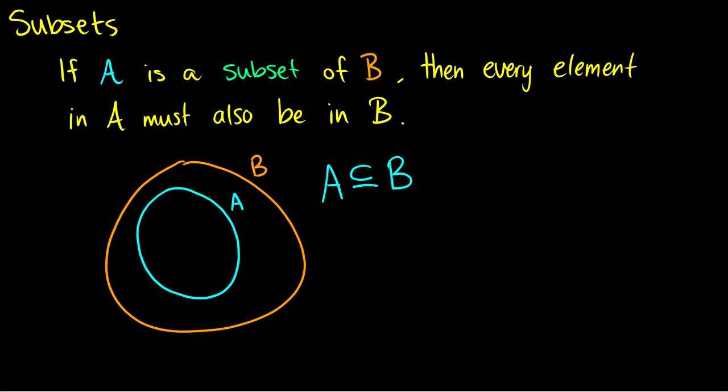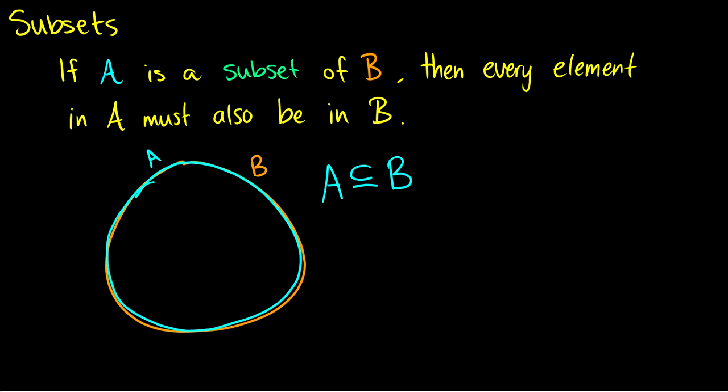Now, it can also be the case that A is exactly the same as B. So if we have A and B the same size, this is also a subset. And you can see this by the little line underneath. If we have the subset symbol with a line underneath, that means subset, which means it can be smaller or equivalent, or contained or equivalent. But if we have something like a proper subset B without the little bar at the bottom, this means that A must be strictly smaller than B.